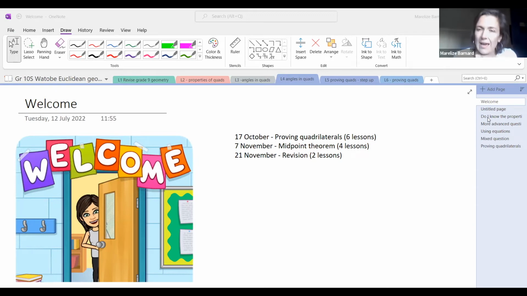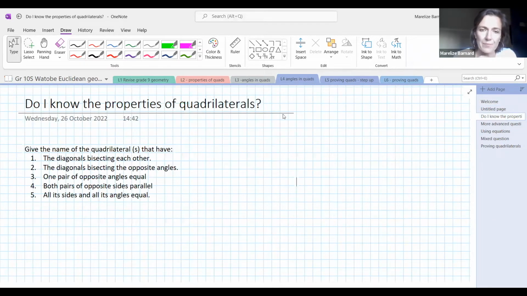Different questions. And if there's time, we might get to proving quadrilaterals. But let's see. I've got a quick quiz for you here, because I hope that those of you who were here on Tuesday heeded my advice to go and learn your properties. There are 5 questions up on the screen, and just by yourself, don't post it in the chat, answer those 5 questions in the next 2 minutes. Okay, let's see how well you know your properties.